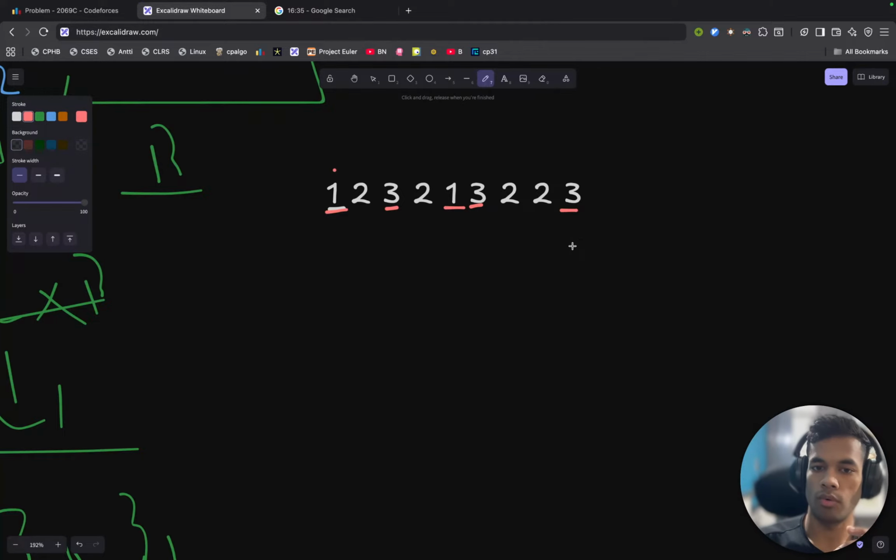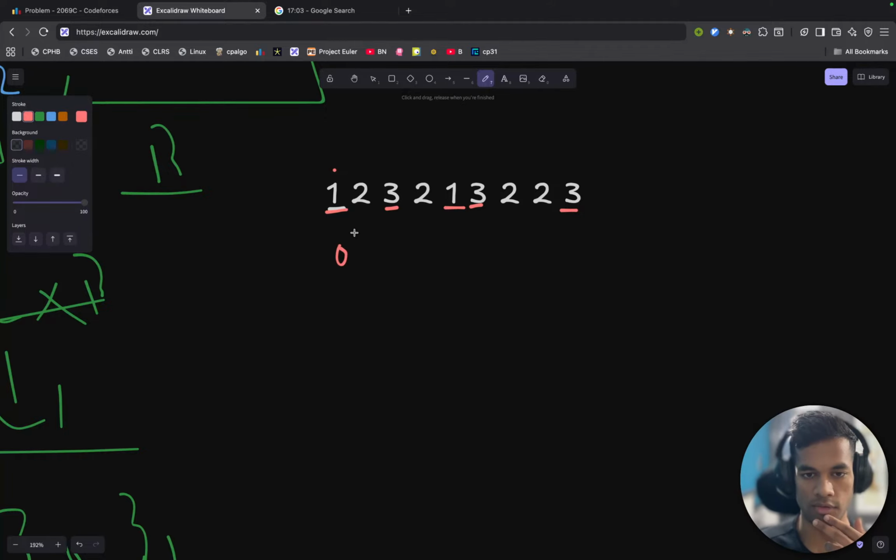The only thing that we need from this would be the number of twos. Let's write, for each index, the number of twos which are to the left of this index.